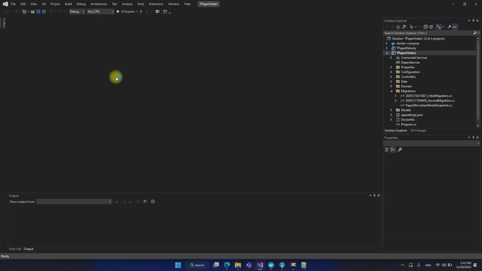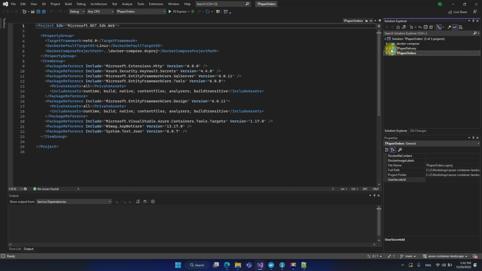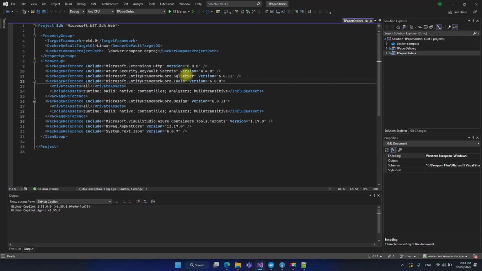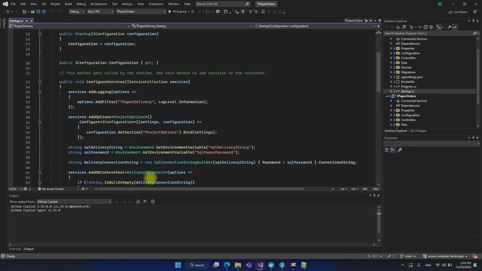Our solution is split into, on step 4, container instances, a multi-container group. If you follow the step 4 information, you will have the same application with 2 services, TPaper orders and TPaper delivery. We already have a SQL Server connected to both of our projects. You can run locally if you applied the local secrets and restarted your machine, since sometimes the path variable is required. We have a startup with injection of the local environment variable passwords here.